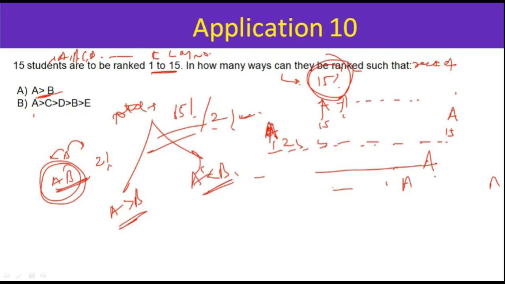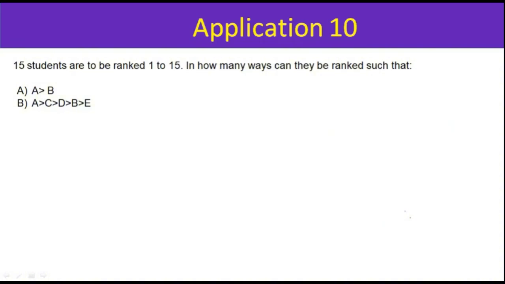it in this fashion. Because if the option is 15 factorial by 2 factorial, you will have to solve individual expressions to bring it in this form. You can do it, but it would be too long. Was this method clear? 15 factorial by 2, that by symmetry we can divide it. If it's clear, I want all of you to solve this. Expression number B. How many ways can you rank 15 students such that the order of ranks are like this? A, C, D, B, E. You know, you have a total of 15 factorial ways, right?